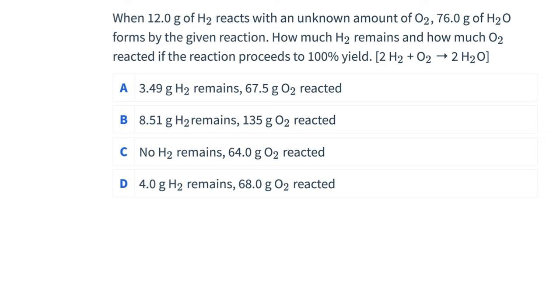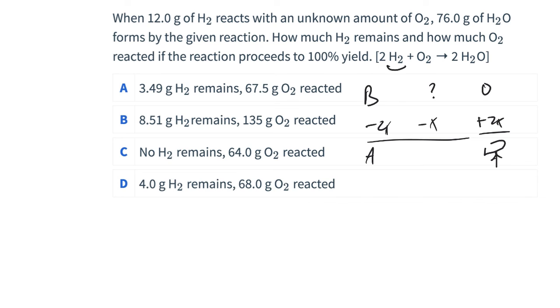A BCA chart to me here does make a lot of sense as a tool to solve this problem, because they're telling me something about before. I'm getting some information about before, this is an unknown, this is obviously 0, and they're telling me how much product I'm getting after. So I can work out the 2x pretty easily for H2 and O2. I can probably set up a BCA chart here.